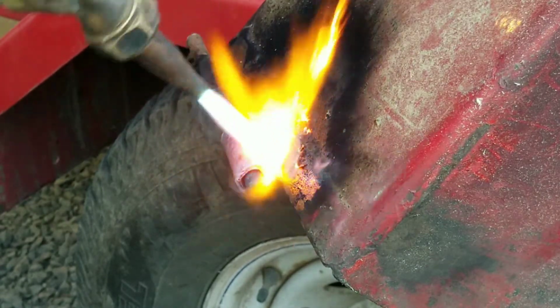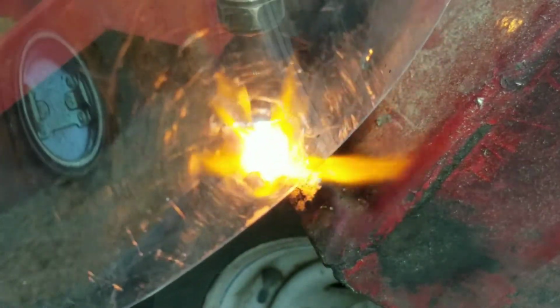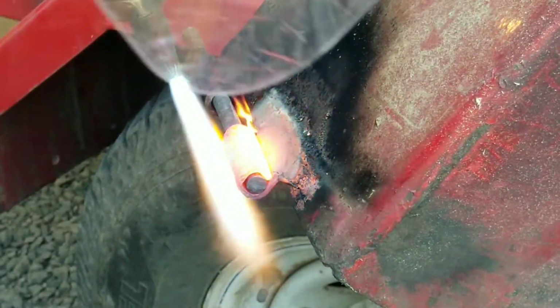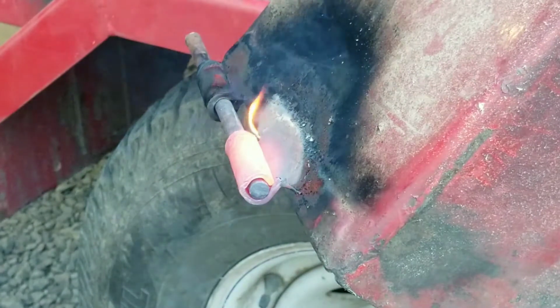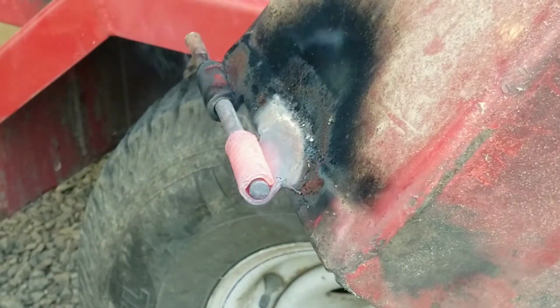You know what you gotta watch out with these chippers and torches and welders is fires. Little, there it is. Stuff catches on fire. All right.